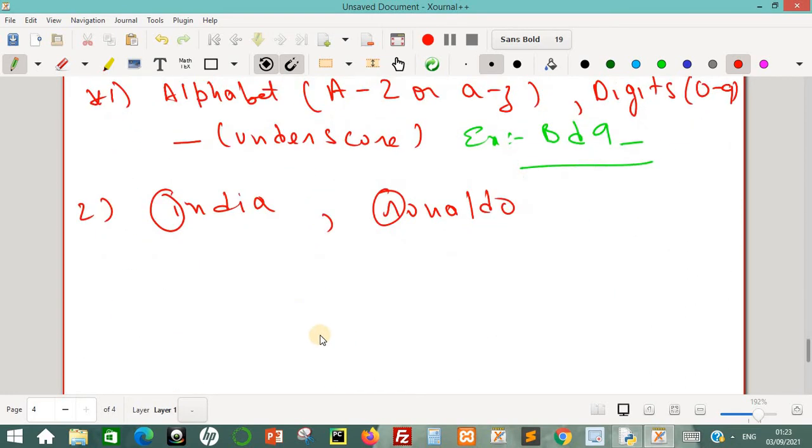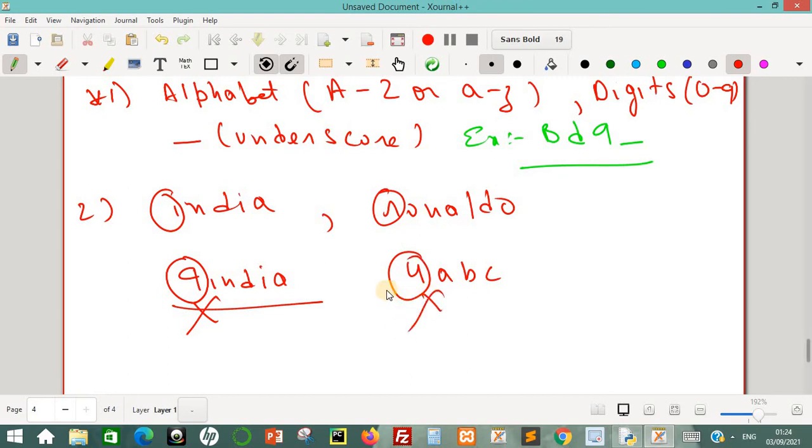of a variable name cannot contain a digit. Again I repeat, the first character of a variable name, take it as 9. Now you can see this is a variable, this is my first character, and it is 9. It will be an error or bug; in programming sense we say bug. Let me take another example. If I write, for example, 4ABC, it will be an error because I told you the second rule: the first character. I'm talking about the first character.